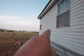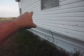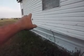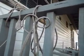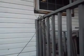We have the incorrect use of an extension cord here. You see it's running from the outlet at the right hand rear elevation. It runs down and along here, comes up here, and here it is ready to be plugged in. You see it's also been chewed by a dog. Lucky the animal didn't kill itself. Anyway, you should never permanently install extension cords in that way, for the very reason we see here. It's open to weather, it's open to damage, and it becomes a hazard to people and animals.